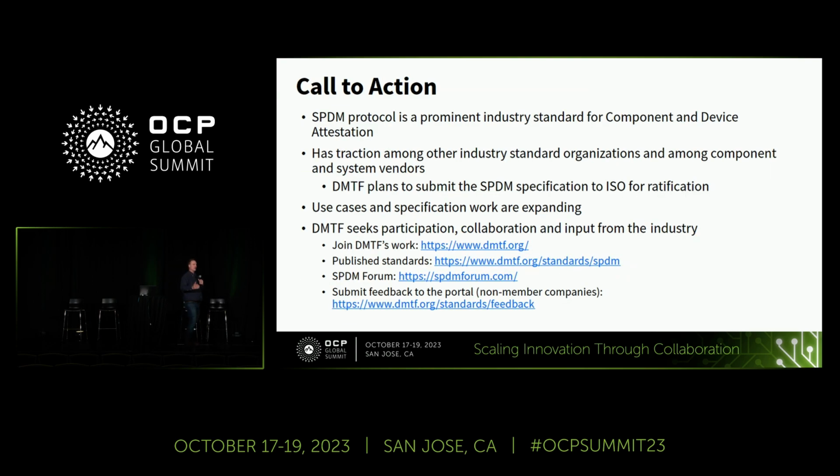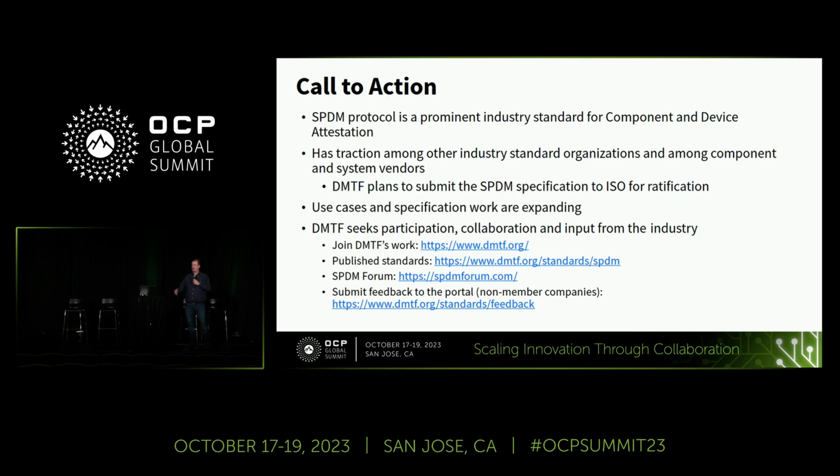And that's it, the call to action. So, we know that SPDM is an important part of the ecosystem. We understand that, we respect that. We're trying to maintain SPDM, and we're trying to maintain its core while extending it as needed. We're definitely still working with additional organizations. So we do have a statement up here that we're working with ISO on ratification of the SPDM spec. We know that some organizations require that before they can use a spec. We're honoring that, and we're trying to help them.